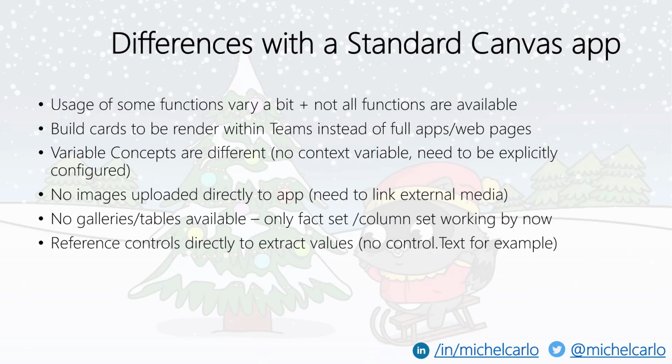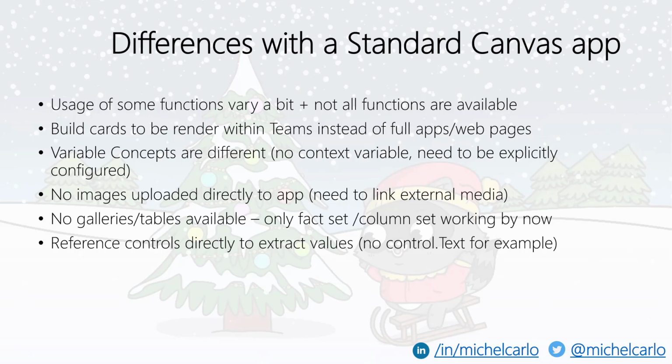One of them is that the usage of some functions vary a little bit. So for example, at the moment, if you want to filter data or do lookup in data from Dataverse, you would need to use the logical names instead of display names for tables and columns. Also, not all PowerFX functions are available for cards. Also, the purpose of cards, you would be focusing on building cards with small pieces of functionality instead of building full apps or web pages as you would be doing with Canvas apps.